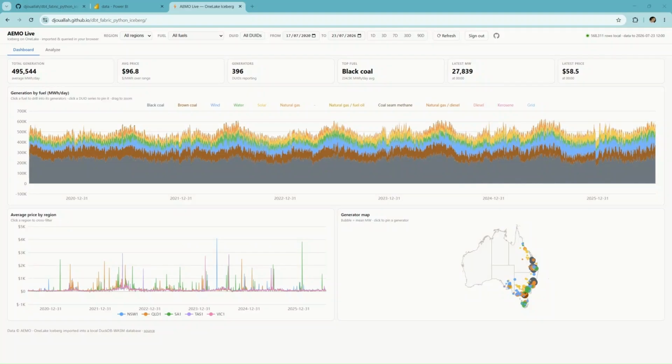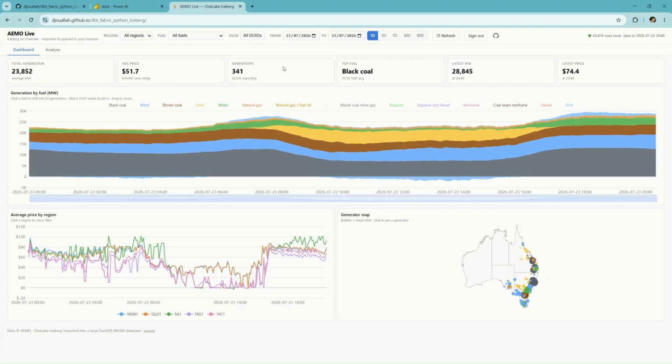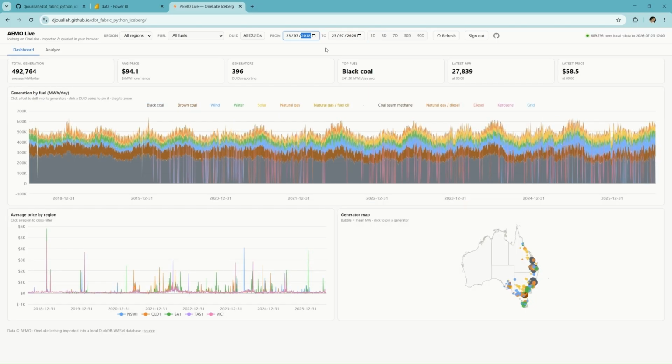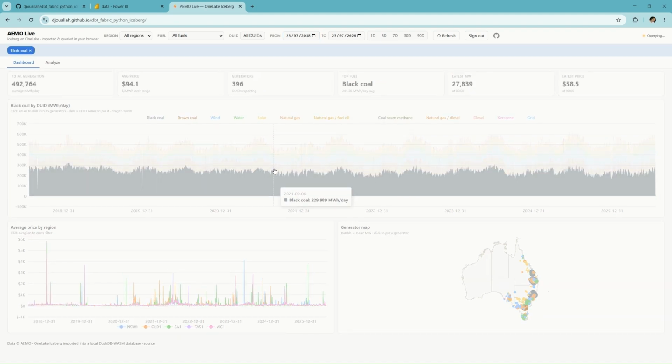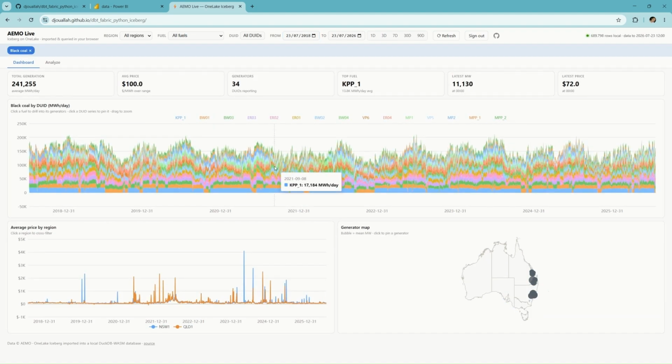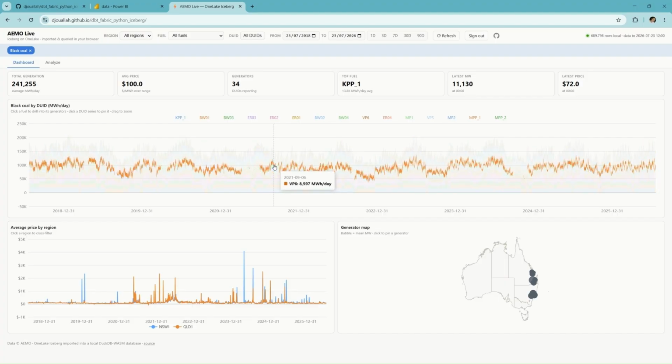Hello, this is a quick demo of the new OneLake Catalog Iceberg support. So I built this dashboard, or rather AI built it. As you can see, you can filter, it's an electricity market dashboard. And let's not filter, rather show all the data here. As you can see here, it covers 7 years. And you can cross filter and all this, what you expect from a dashboard.